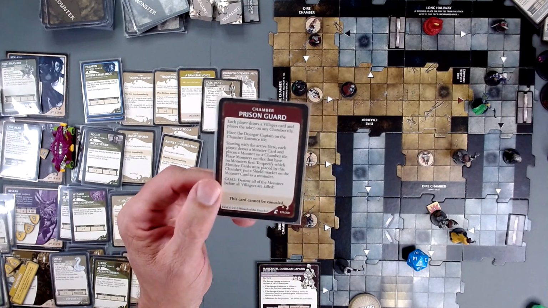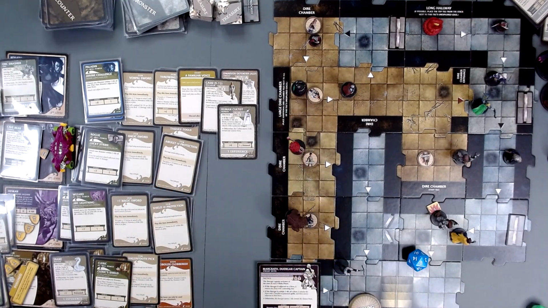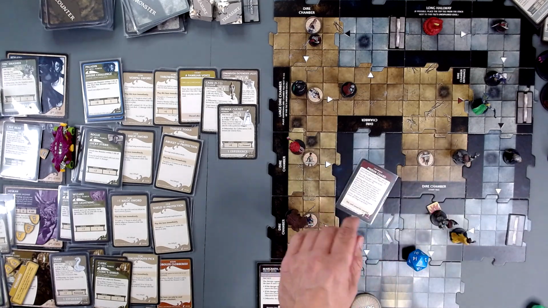So what we do have here on the prison guard, each player draws a villager card, places a tile in any chamber, place a Duergar guard captain at chamber entrance tile. Starting with the active hero, each player draws a monster card, blah blah blah. Place monsters on the tiles, blah blah blah. To specify which monster, blah blah blah. Put a shield marker on them, gold, destroy all monsters before the villagers are killed.